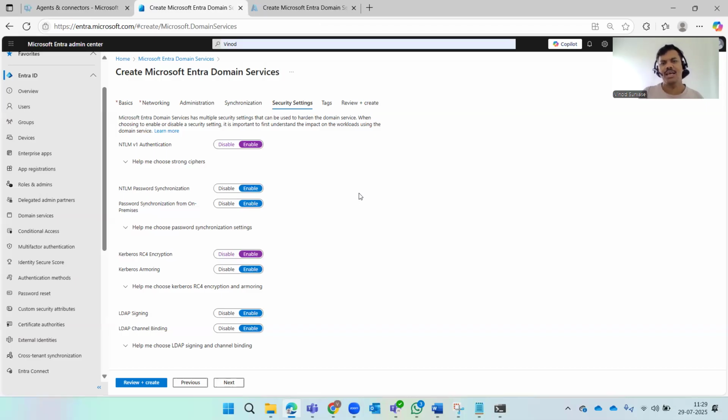But management, system security, patching, and all other things would also come into the picture. To avoid that, Entra Domain Services allows us to simply use the service and also leverage all of these capabilities, right?